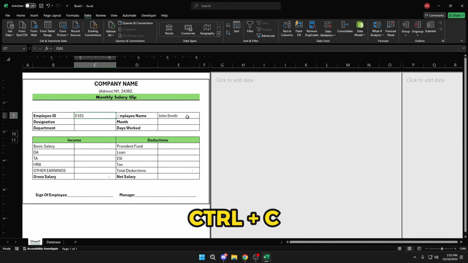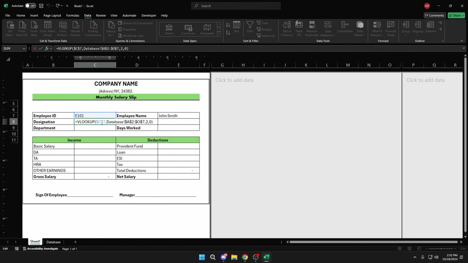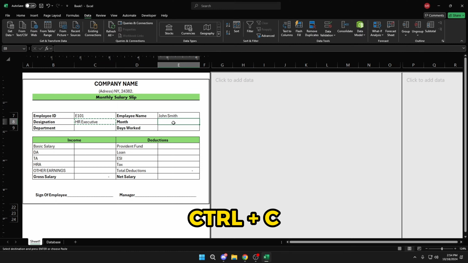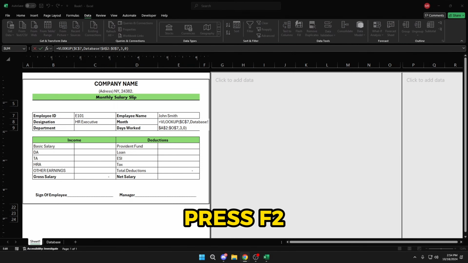Enter, then click on the employee's name, copy with Ctrl+C, and paste it here with Ctrl+V, press F2. And here in the 2, delete it and put 3. Enter, Ctrl+C and Ctrl+V here. F2, and delete the 3 to put a 4.